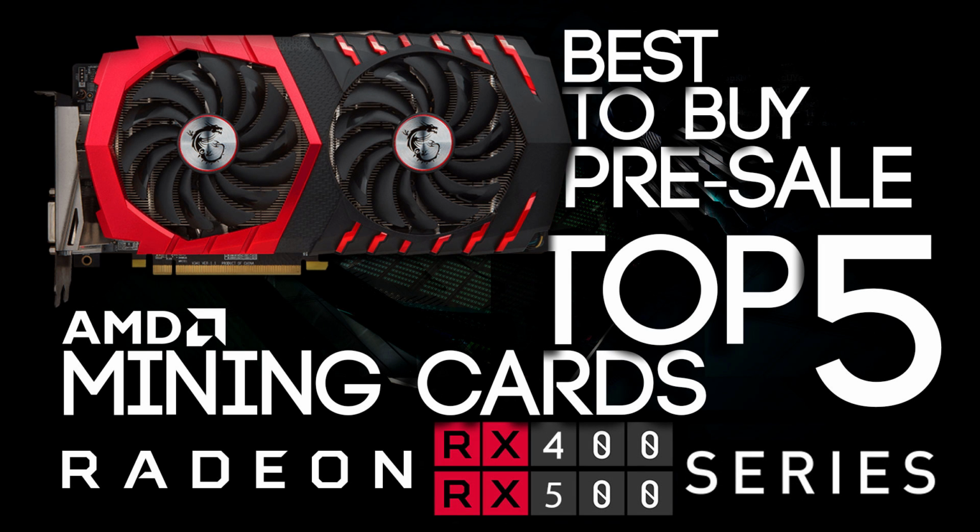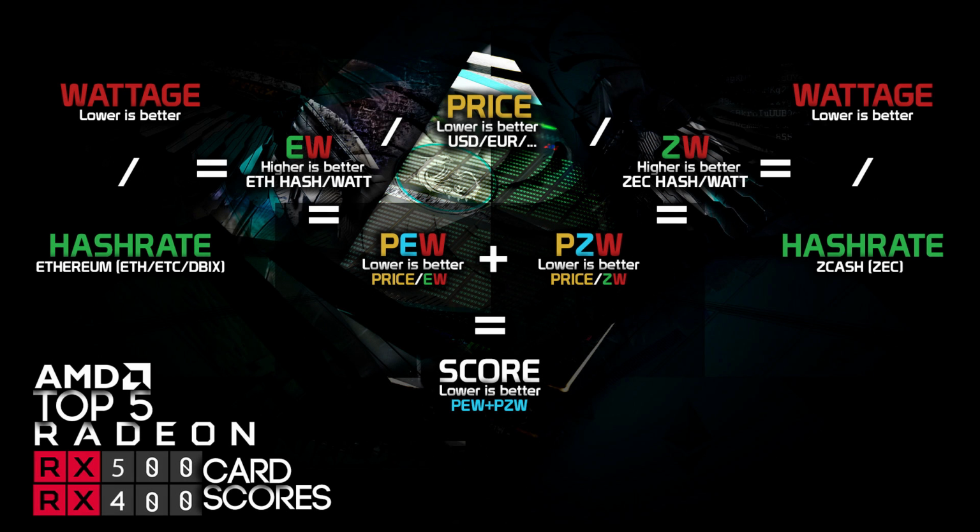Today I'm going to show you the best to buy pre-sale top 5 AMD mining cards for the RX 400 and 500 series. These cards are currently available on Amazon, so I needed to benchmark these cards because they are currently in pre-order so we can see which one scores the best. But I needed a really long formula to calculate all of this, so I wanted to make one final score to see which card was the best.